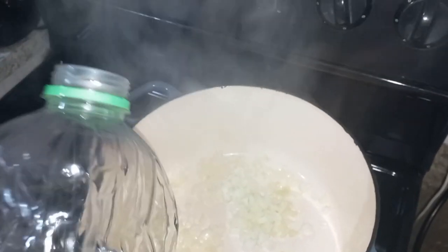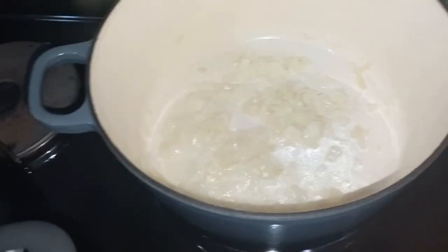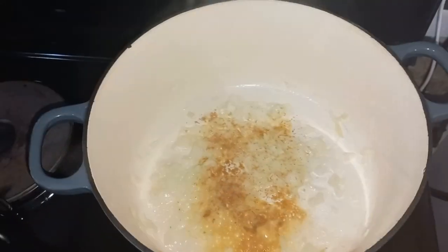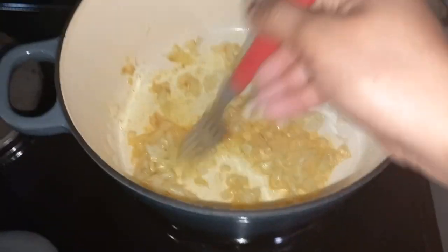This was my go-to meal at varsity. It saved my life. I like adding spice whilst the onion is frying. To be honest, I don't really know why I do that, but yeah, I do it.